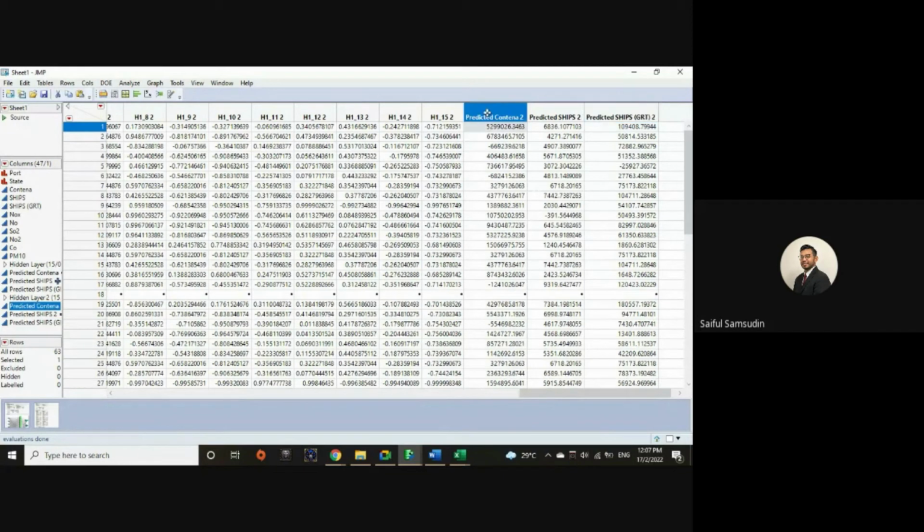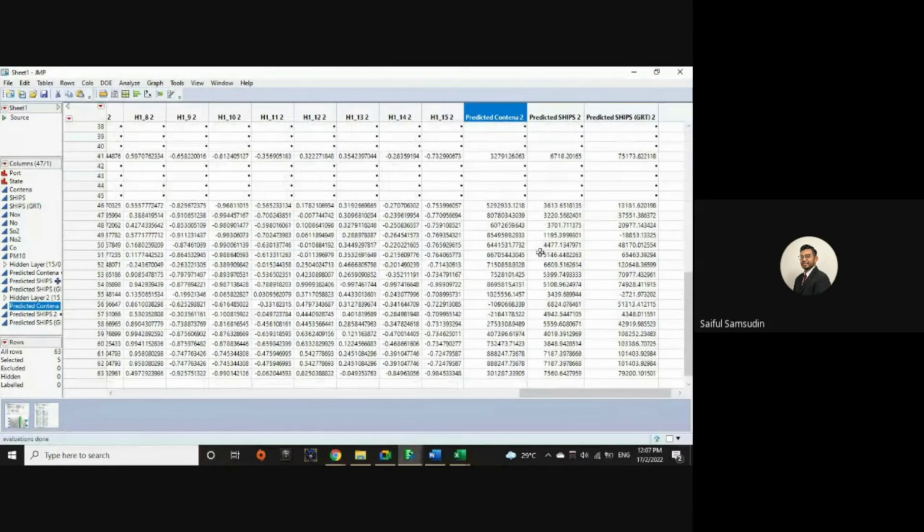Nampak okay, kita boleh cuba copy ke semua ni. And then kita compare dengan actual punya data. Okay, so why the black dot here?